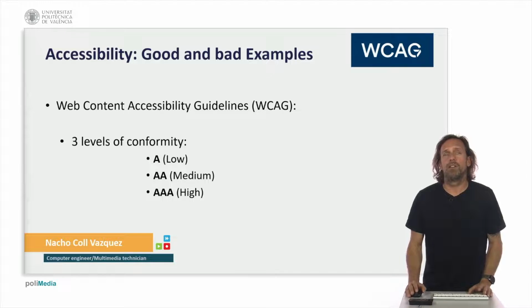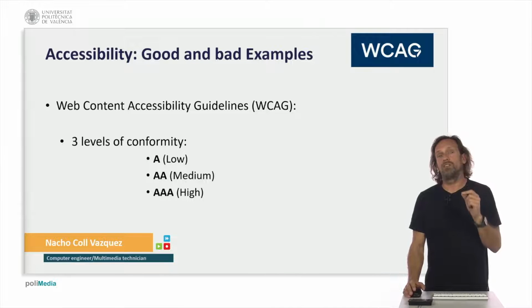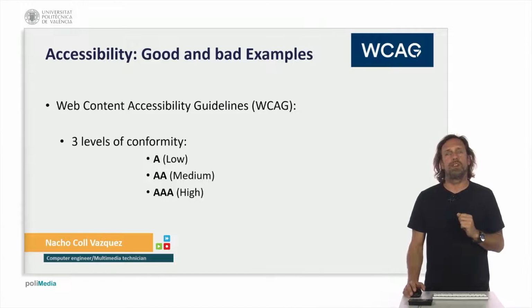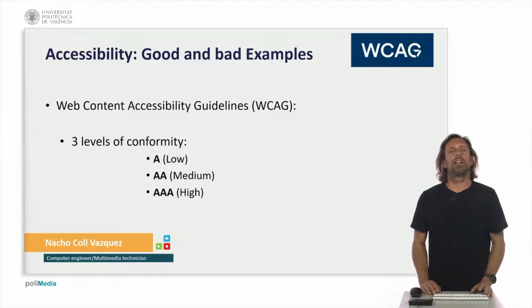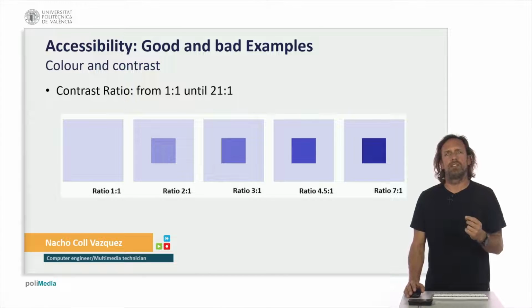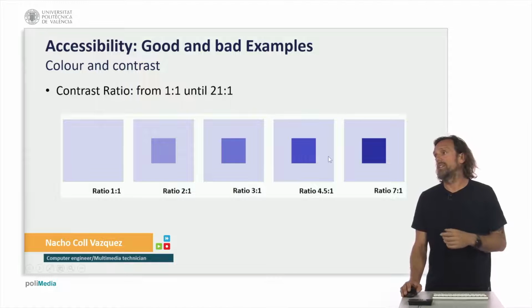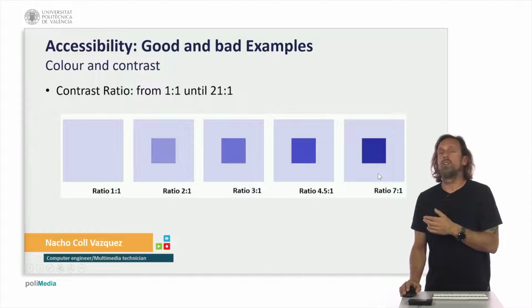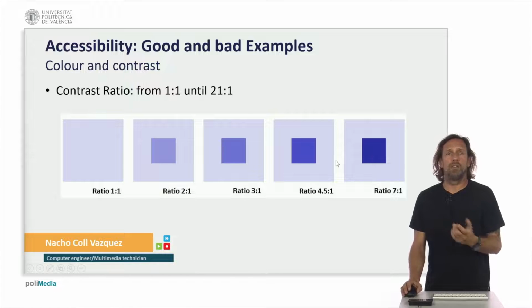We have already seen an example of legibility, and now I'm going to explain another very important aspect, because the use of color and contrast are essential, as people with vision difficulties may have trouble differentiating objects if this only depends on color or if there isn't a minimum contrast between elements. So a very important concept here is the contrast ratio. The range typically varies between 1:1, which is no contrast, to 21:1, which is maximum contrast. But as you can see here, a 7:1 ratio is enough in almost all cases.